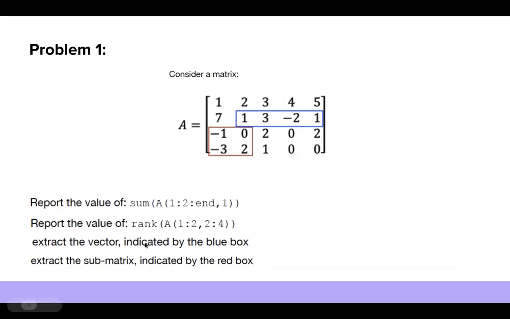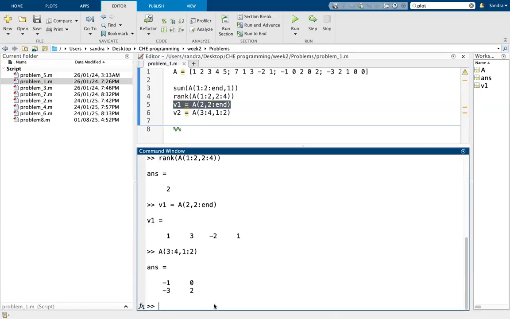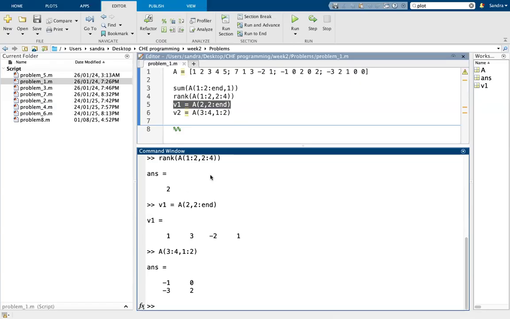And next is you have a submatrix that is minus 1, 0, minus 3, 2. So what are the row numbers? Row is 3 and 4, and column is 1 and 2. Okay, so that will be column 3 and 4, and so we'll just, okay, I'm just taking your answer from the chat box and we'll just run it and see. So yeah, you'll be getting minus 3, 0 and minus 3, 2. Okay, so the answers are right. I hope that is clear. Now we'll move on to the next question.